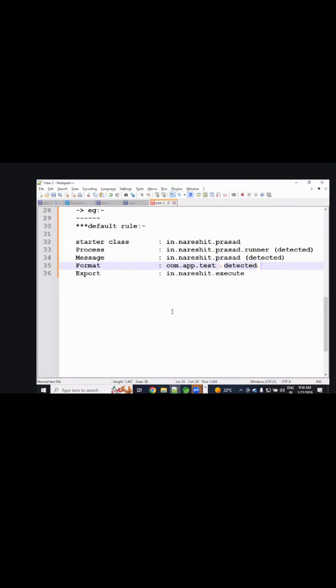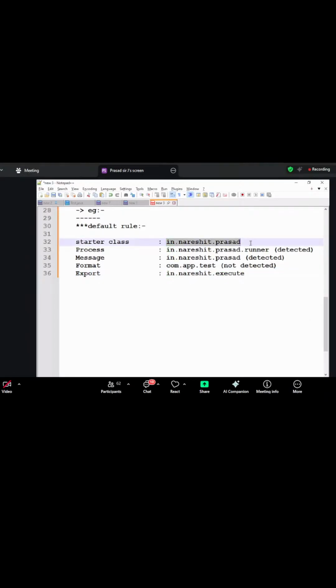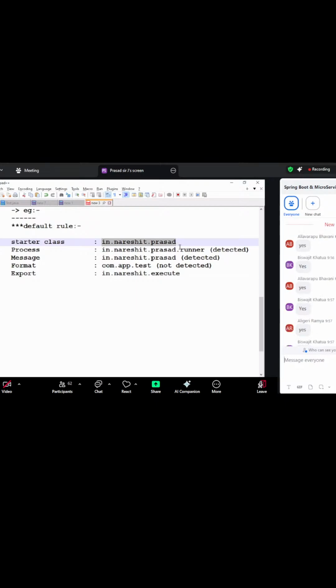Export. Detected or not detected? Base package is what? Prasad also. Base package is what? Not only for in.Naresh IT, the base package is what?